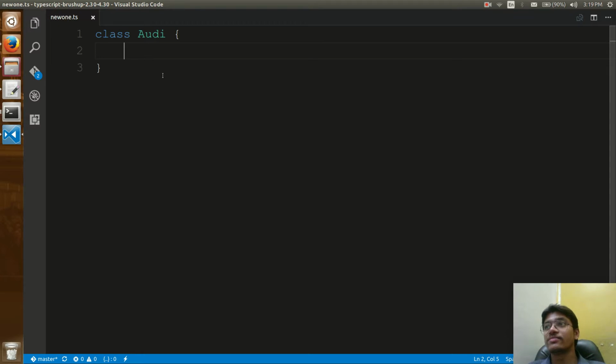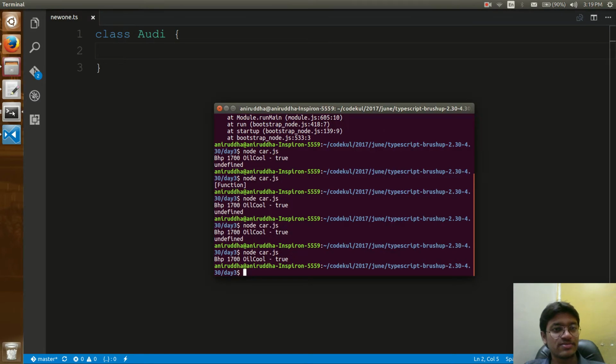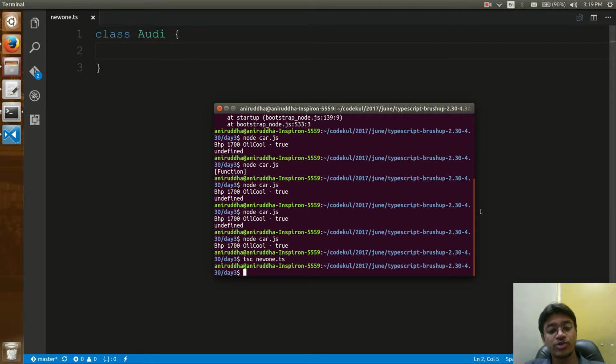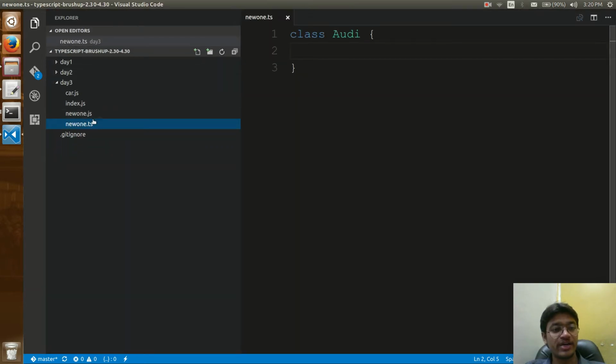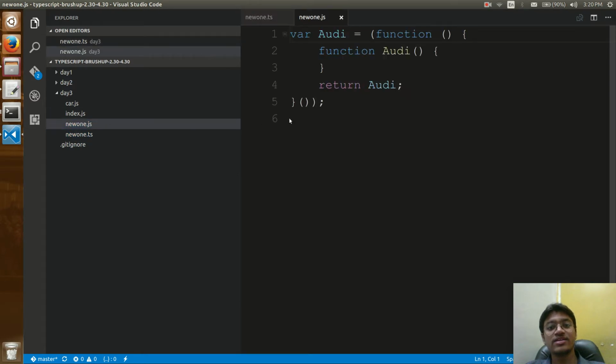I would be having one class, which is nothing but Audi. Now let me compile this. You can say tsc and the name of the TypeScript file, new one.ts. It is going to be compiled and it would be creating new one.js. See, new one.js is nothing but one module. That's what we did now.